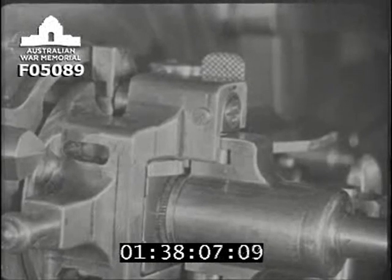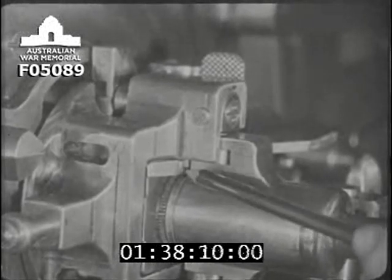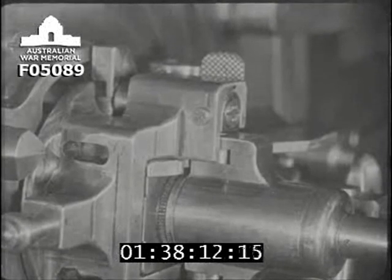With the retracting bar to the right, we can't open the lock because this lug on the lock frame is fouling the withdrawing lever.